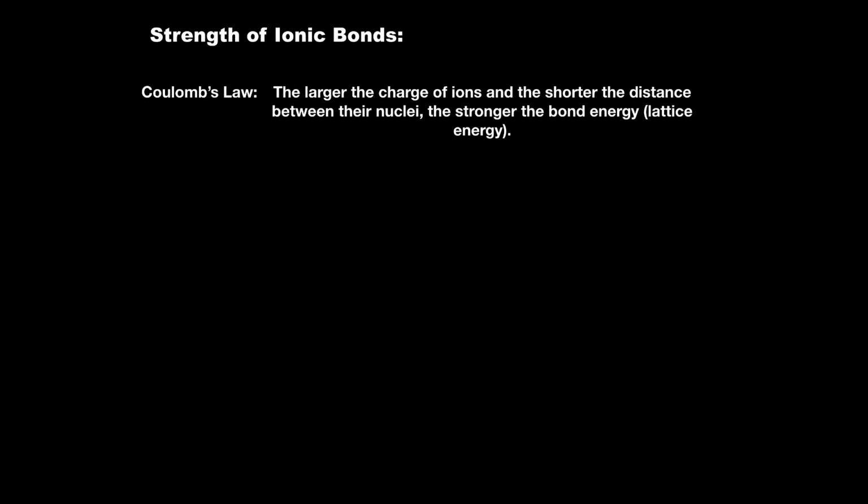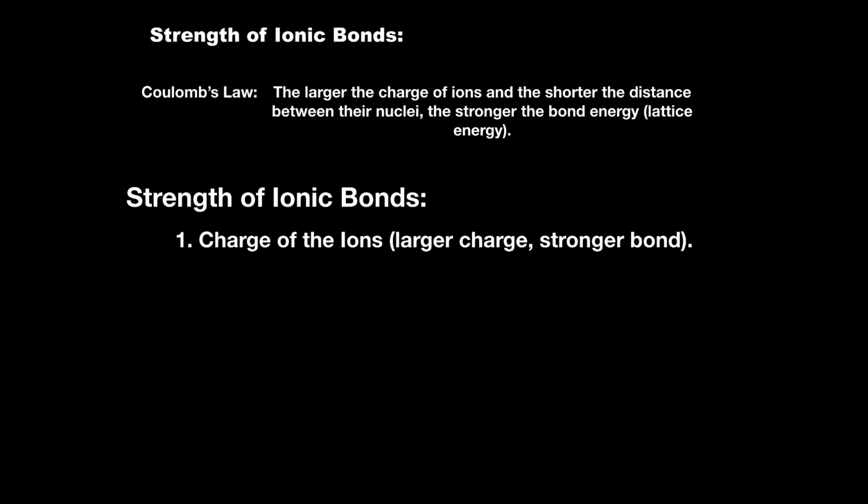Well, that attraction, that bond energy, when we're talking about ionic bonds, we call that the lattice energy. So the higher the charge and the shorter the distance between the nuclei, the stronger that attraction is, the stronger that lattice energy is. Well, how does that translate into actual ionic bonds and being able to compare the strength of ionic bonds for different ionic compounds? Well, the first thing is the charge. Okay? So the higher the charge of an ion, the larger the charge, the stronger the bond's going to be.